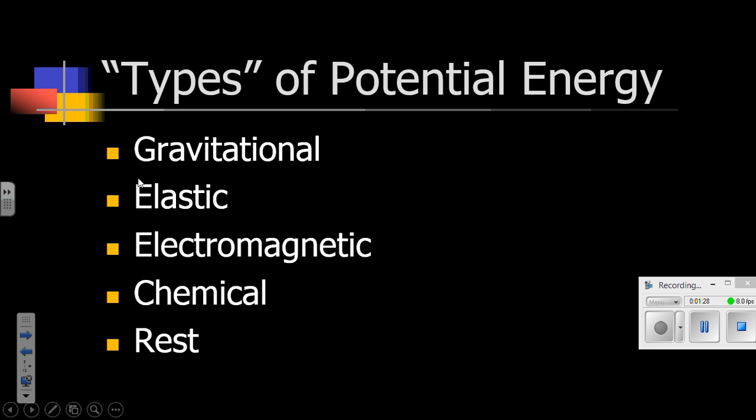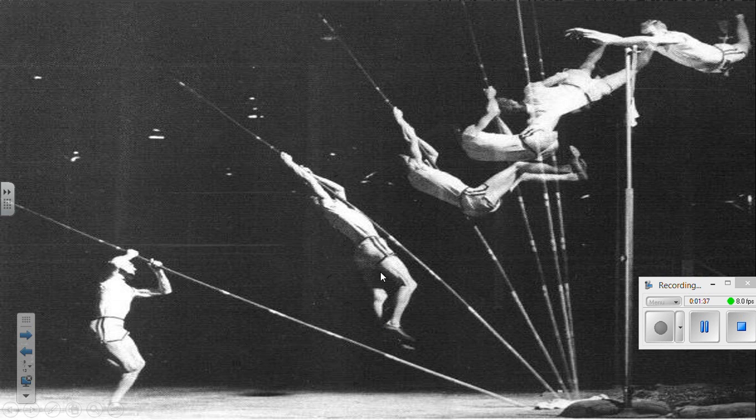But let's go back here and let's talk about elastic potential energy. One of the places where I think about elastic potential energy is in the pole vault. So here I have a stop-action picture, actually kind of a revolutionary picture back at the time it was done, of a man pole vaulting. You may notice in this that he has the pole, he's running, he plants the pole in what is referred to as the box, and then he uses the pole to push himself up and over a bar.